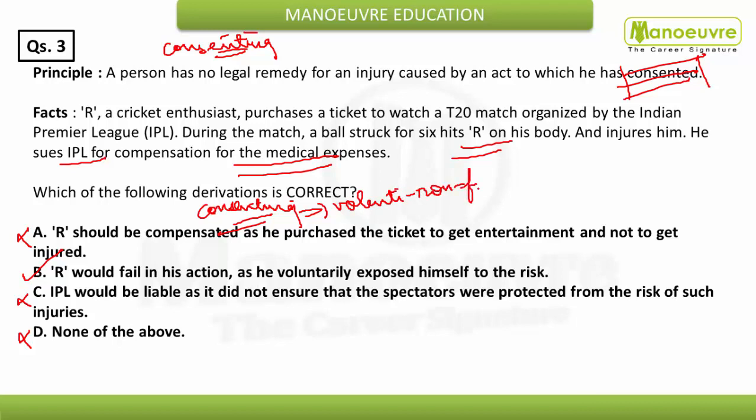You have to be very, very well versed with these languages and these maxims. They are short questions, I'm telling you. They are the short questions when it comes to tort law. Tort law is the second most important topic after the Contract Act. So guys, it is very easy also. There's a very limited portion. I would request everybody to go through the syllabus properly, understand the types of questions in legal aptitude. Once again, I'm telling you, it's very, very scoring.